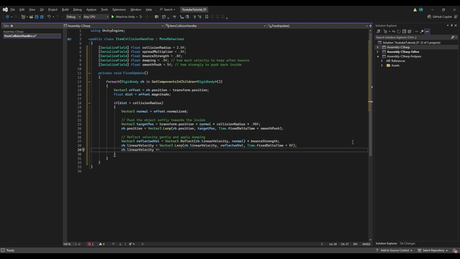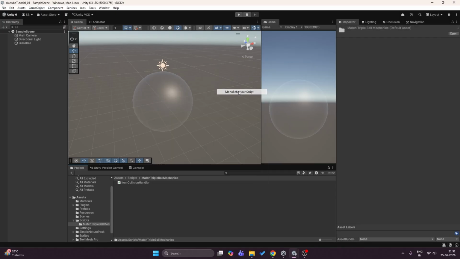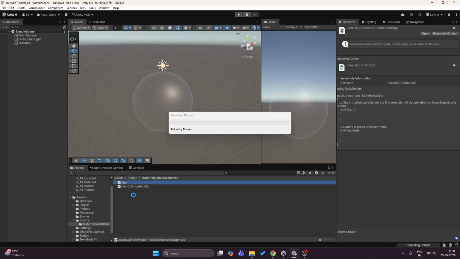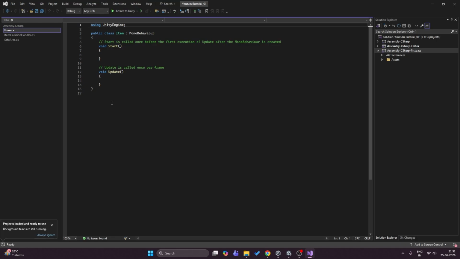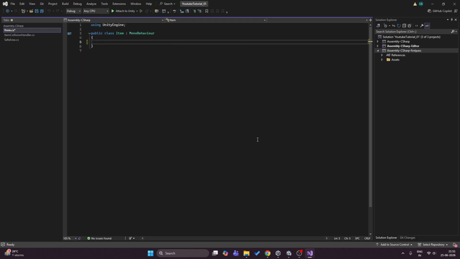Finally, we multiply the linear velocity with the damping value and Time.fixedDeltaTime like this to slowly reduce the reflecting velocity of the item. So the damping prevents the item from bouncing forever and helps create the gentle floating effect. Let's save the script and go back to Unity. We need to create one more script for the items. As in the game, we see the items always keep moving slightly like they're floating, and for that we create an item script. Let's delete the Start and Update. We create two variables, one to store the rigidbody and another to store the force that will be applied to move the item.